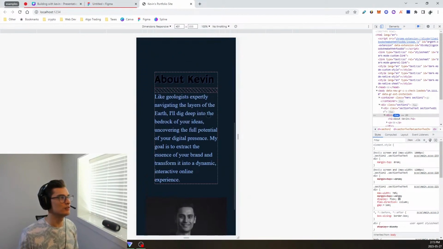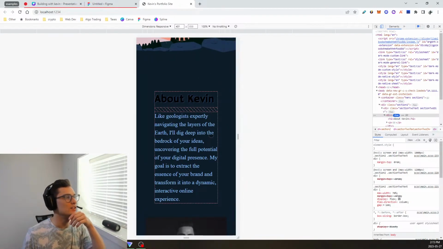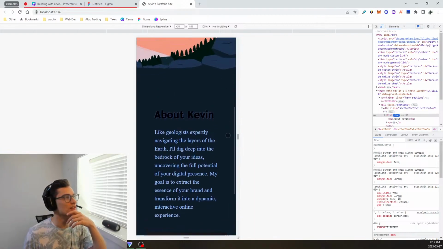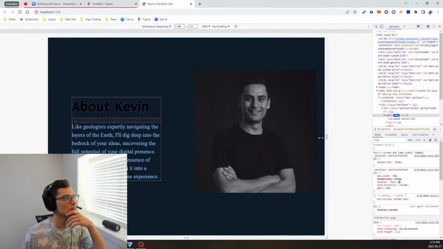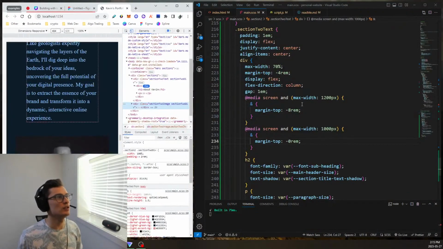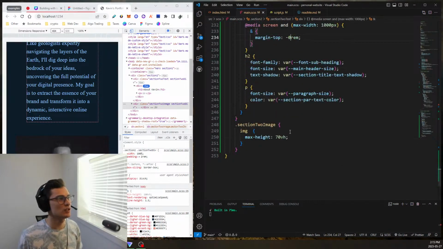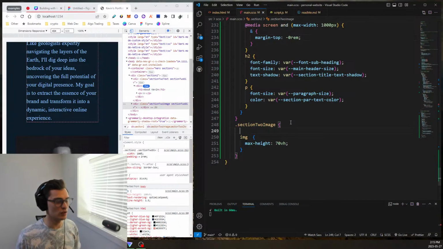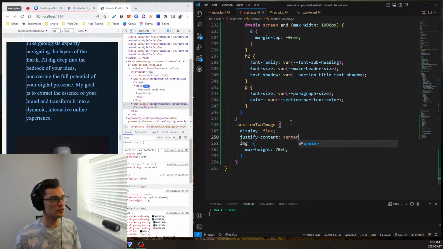And I'll do a little bit of a parallax on this text, and I'll put some background stuff in here so it'll look like it's actually moving above something. And then we want to make sure this is in line, so that's going to be in this div here, section 2 image, section 2 image. So then we will make this a display of flex, justify content center.